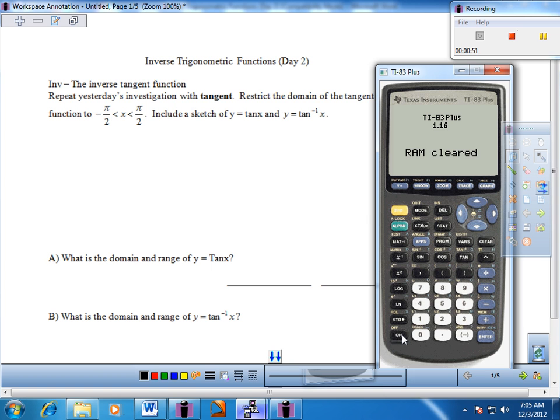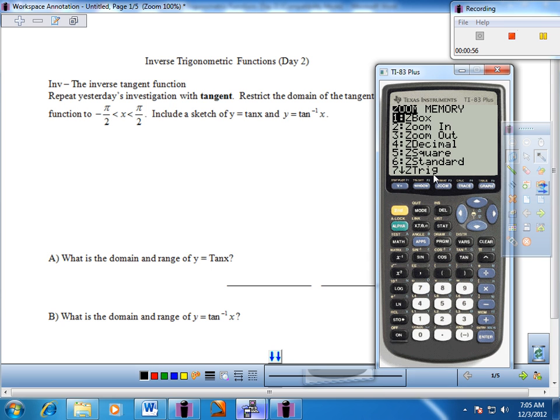So what I'm going to do is bring my calculator up. I know it says it on your sheet here, but I'd like to at least explore it a little bit. So if you get an opportunity, grab your calculator and make sure you're in radian mode. Then type in y equals tangent of x. If I hit zoom 7, I get my tangent function, which we all know pretty well at this point. We obviously see that this does not pass the horizontal line test. So as is, it will not have an inverse that is a function. So we want to restrict the domain in order to make this one-to-one, in order to make it pass the horizontal line test.